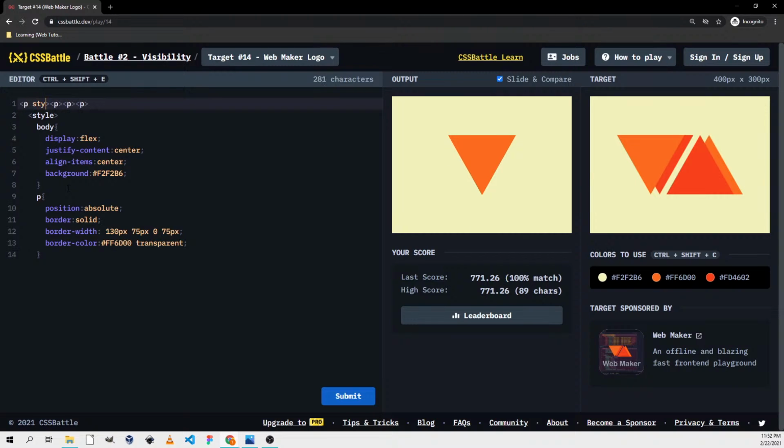Let's style it and transform it. First of all, it needs to rotate by 180 degree.